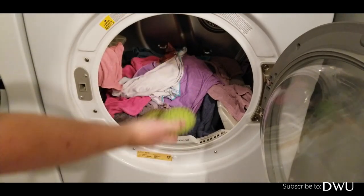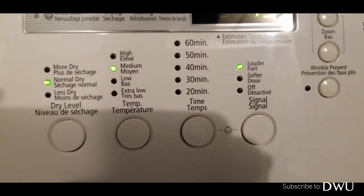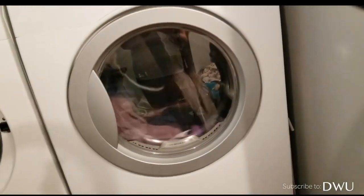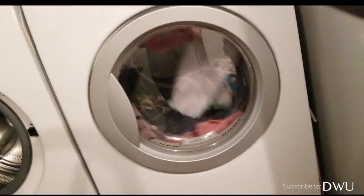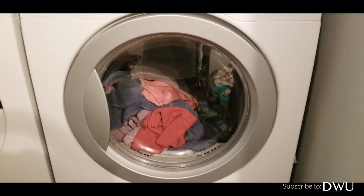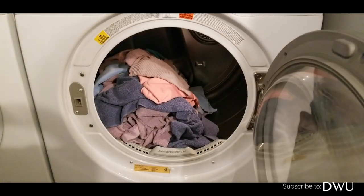Here are the Norwex dryer balls. Just toss a couple in and let it go. With using this microfiber cleaner, it actually lets your towels absorb water easier and they smell fresher. Everything is dry, clean, and ready to be folded.